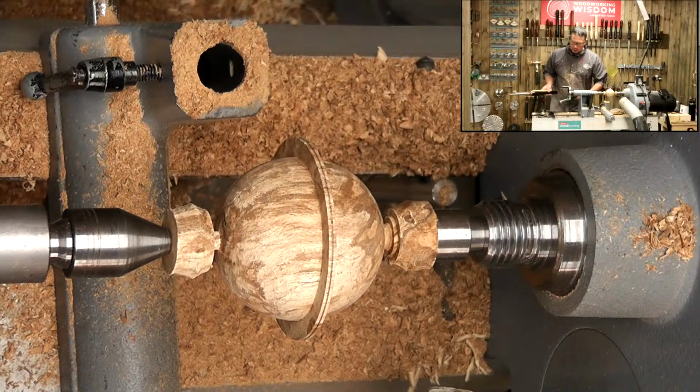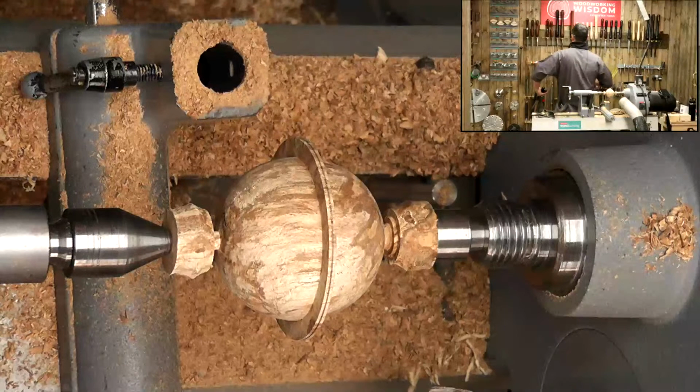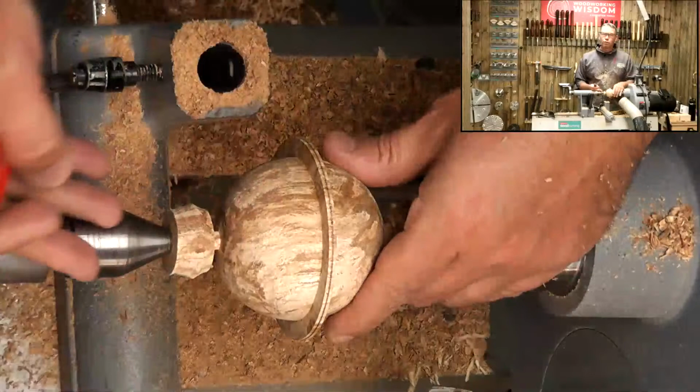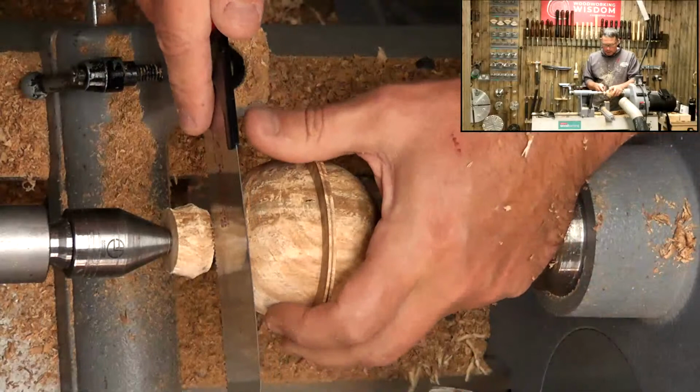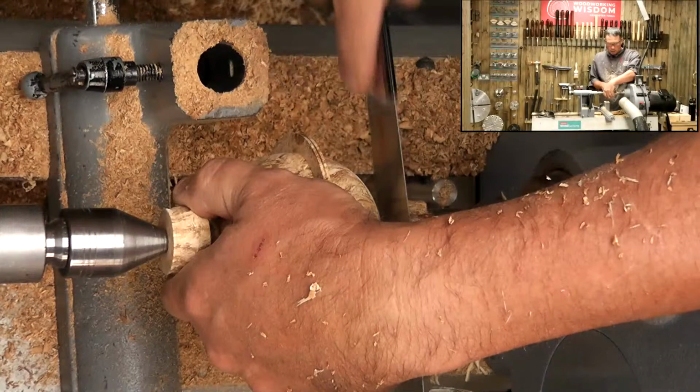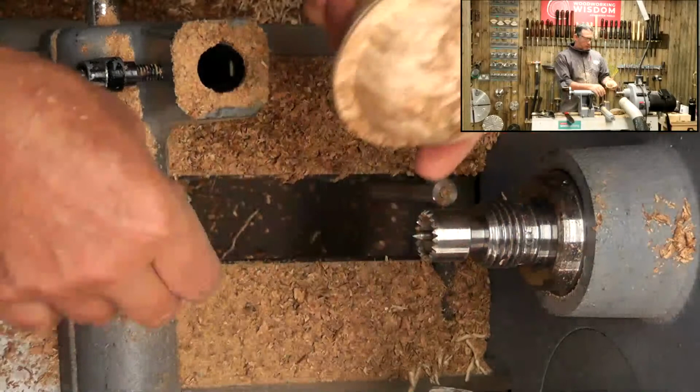Once again, let me just get rid of some of these tools. Let's explain our next step. So next step, we're going to go with our pull saw. So no, sorry, next step you would sand. I'm trying not to do too much sanding for you. You don't want to be going to watch me stand here and sand. But next step after sanding would be using the pull saw and just cutting those ends away. Okay, that's going to give us our sphere.